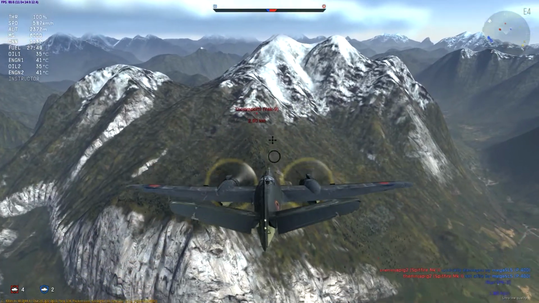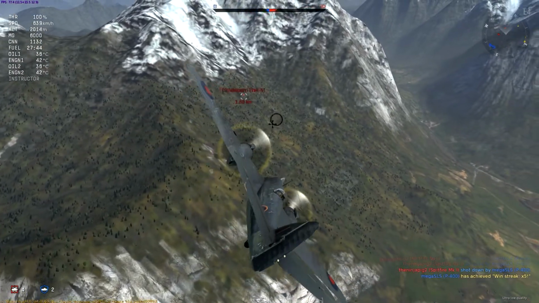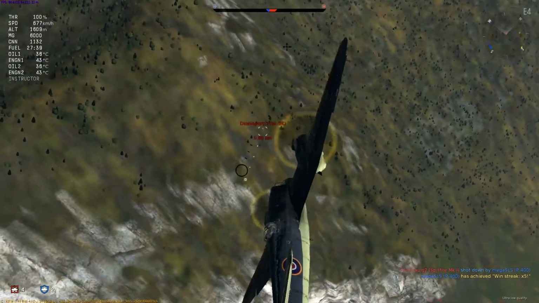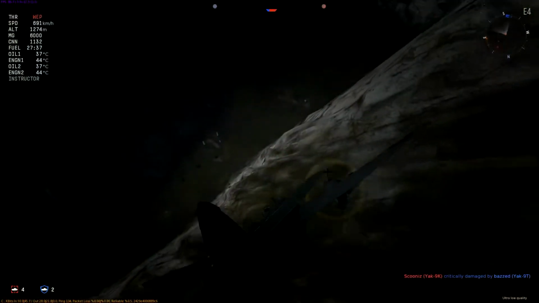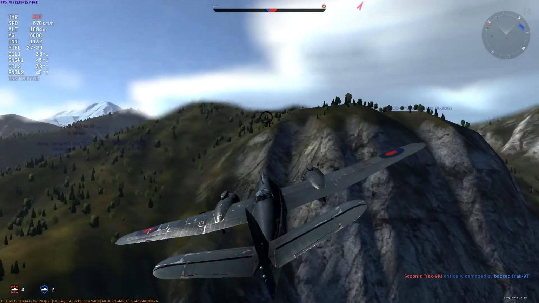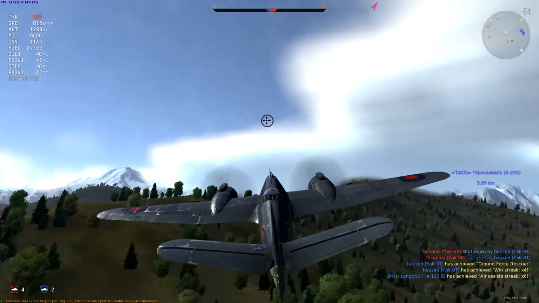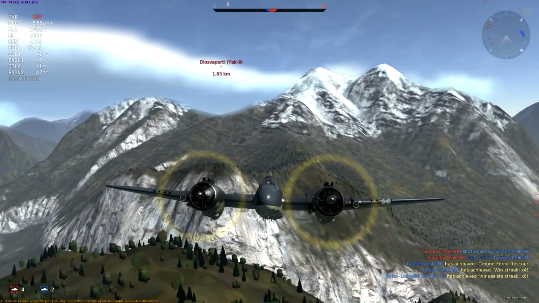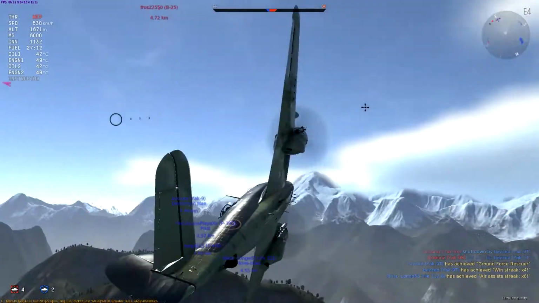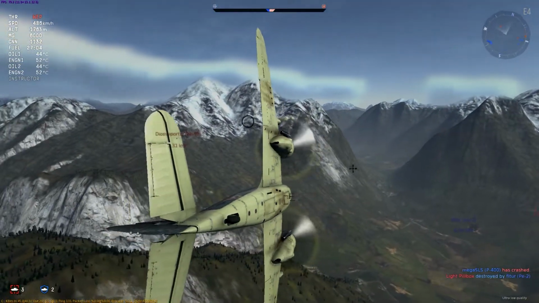There's a PE-2. If I can, I have to keep him alive. Even if I just distract this guy. Uh-oh. Dogfighting a Yak with a Bearcat is not a winning proposition for us, I tell you. The Bearcat is not the overpowered machine that it was earlier in the game's development. It's still a very good aircraft, don't get me wrong, but it doesn't turn nearly as well as it used to. It used to turn nearly as well as a Spitfire.